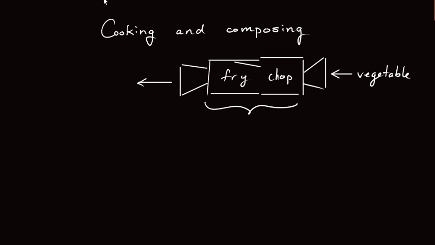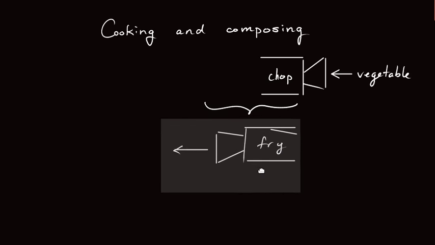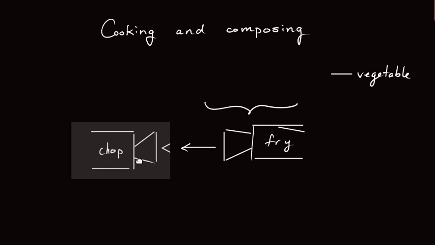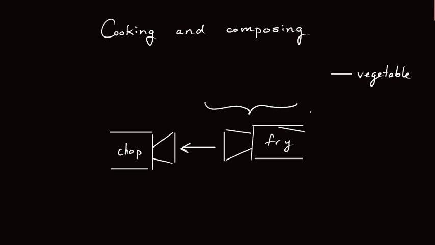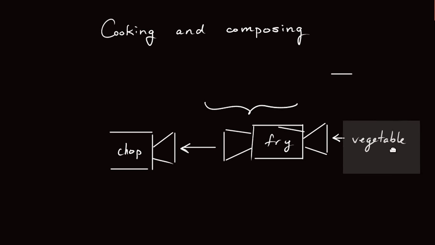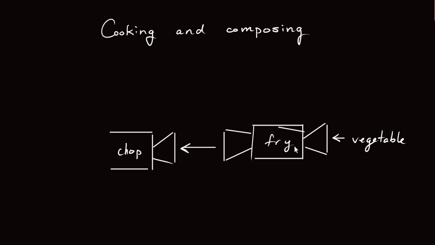Now notice, doing this, the order in which you do this is very important. If you were to first fry and then chop, so you start with your vegetable, and then we plug it into the frying function, and then we chop it later, it's going to be a little bit different result, right? Because you'll just be frying the outside of the zucchini or onion or whatever else you're trying to chop. It would be kind of silly. You wouldn't be able to get the whole thing fried. You'd only see the outside. And when you chopped it, the inside wasn't going to be fried.